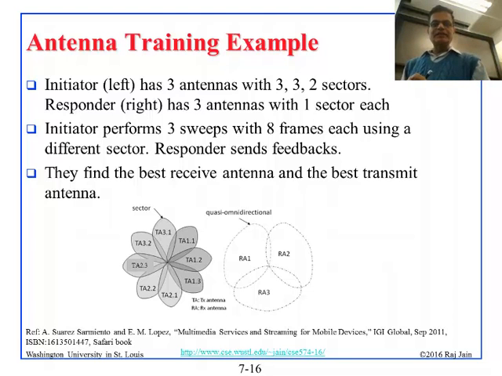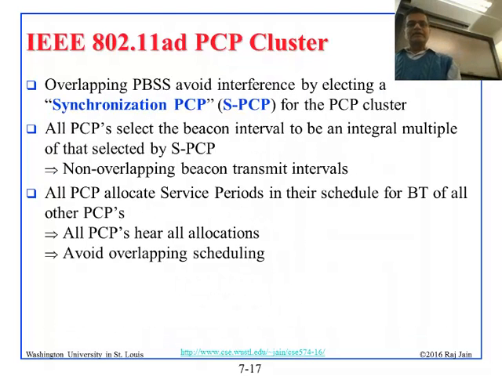All right, so now you see what new comes up with millimeter waves. Directionality is a lot of problem. Directionality was good, but directionality has its own cost. So what if there are many PBSS in the same area? So they overlap. This is called a cluster. So now this is one little network in this room, and this is another little network in this room. They will get together and say, look, we got to use this thing together, so we are a cluster.